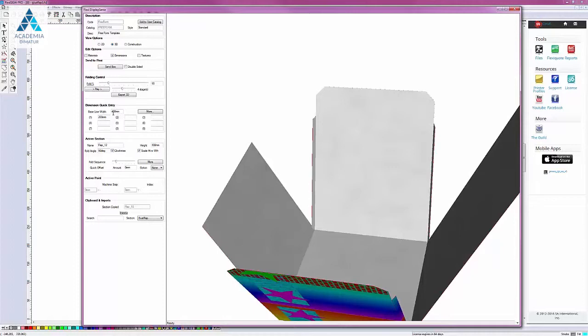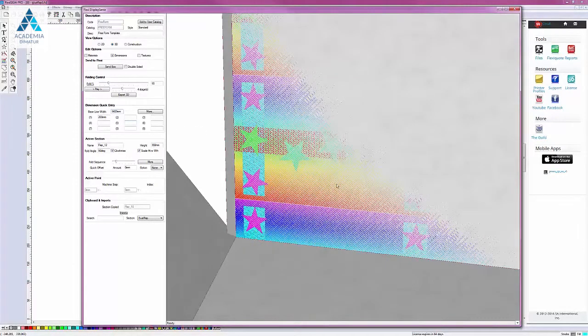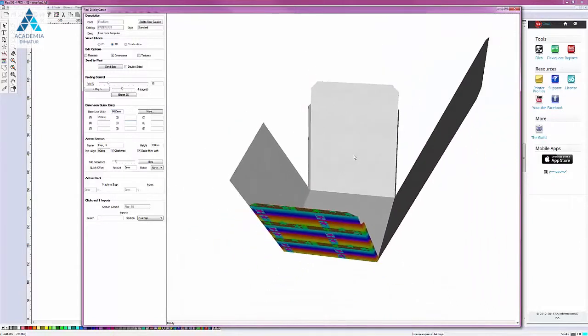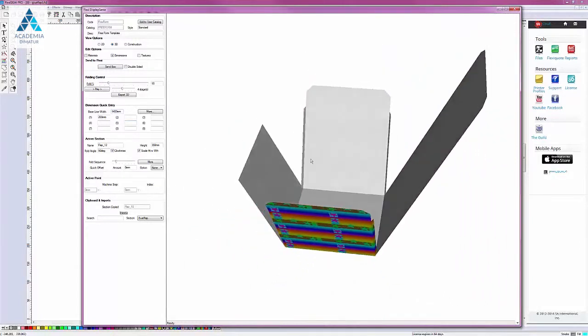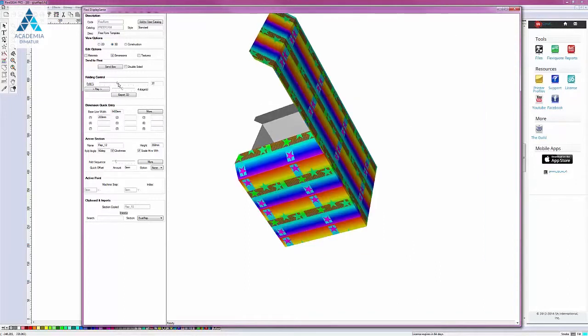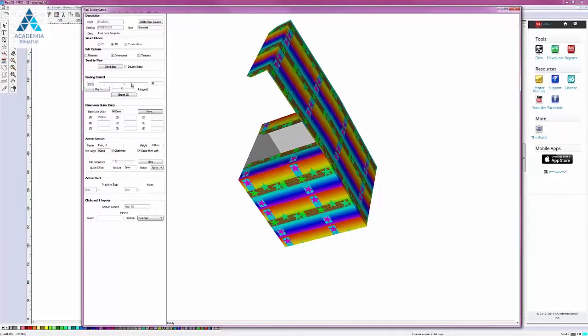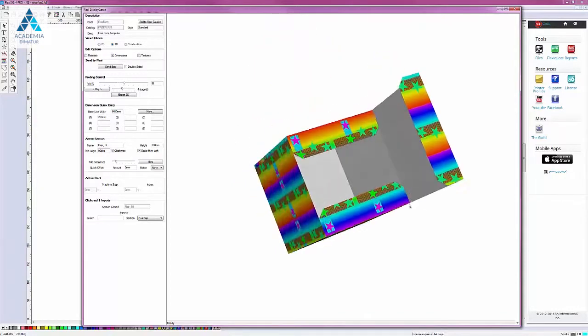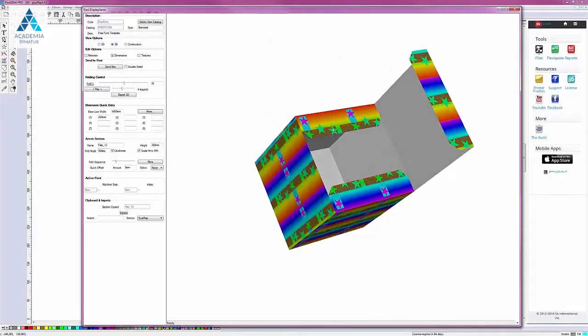And so we'll make that really big, and fold it up again. And of course you notice that the illustration is completely the wrong scale now, as was suggested at the beginning of this tutorial.